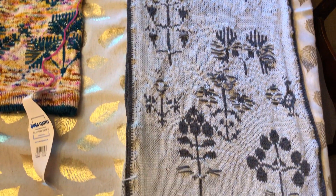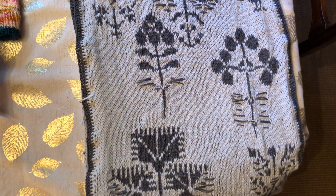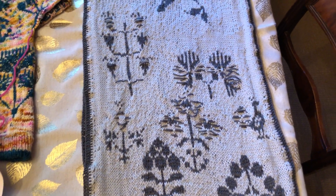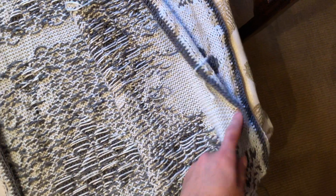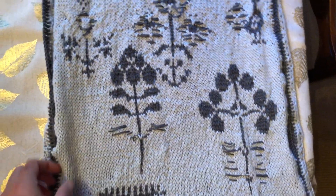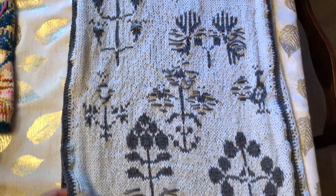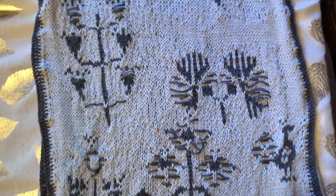The next one is the table runner that I'm still in the process of making. It is a very long, long project — I will lay it out in another video. I used the scarf pattern and instead of doubling it up, I actually just did it flat. So it's not knit in the round, it's knit flat. Normally you'd fold it and connect it in the round. I needed a wedding present for an old host family and I wanted to do something personal and very unique. It's kind of hard to see some of the motifs — I think I need to iron or block it.